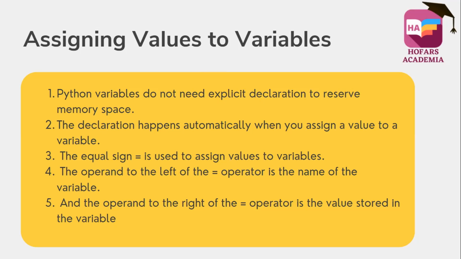What I mean by explicit declaration is, if you go to any other language like Java, C or C++, when we need to declare a variable, we also need to mention what sort of data we are going to store in that variable. Like if I'm storing some numbers, I need to tell the compiler that I'm going to store integer data in this variable. But Python does not require the data type to be mentioned explicitly. It automatically understands whether your data is a literal, a string, a character, or an integer.